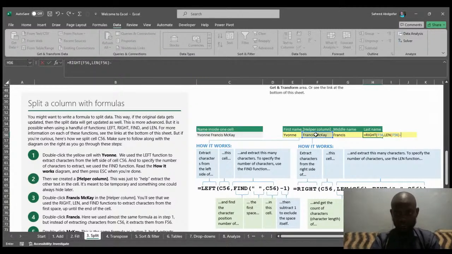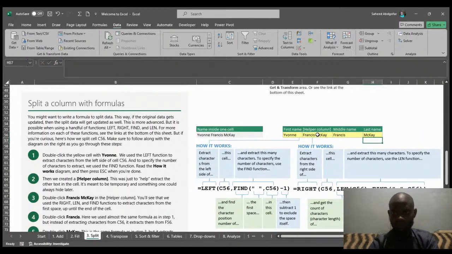Once you find it, close the gap to the right. You are looking for your space bar. Once you find this space bar in this place, I want to see the number. So that is how it is.